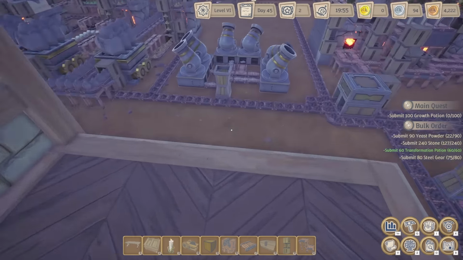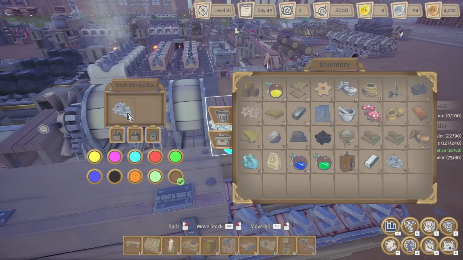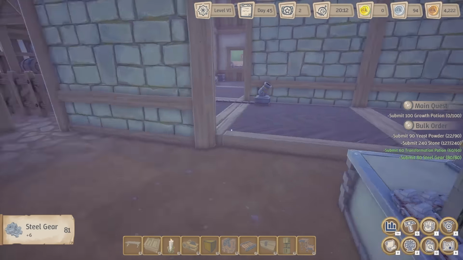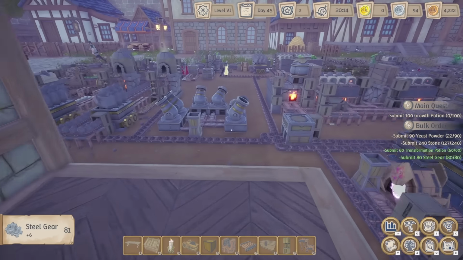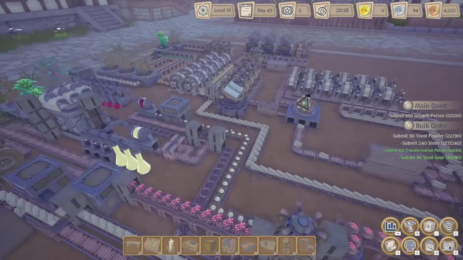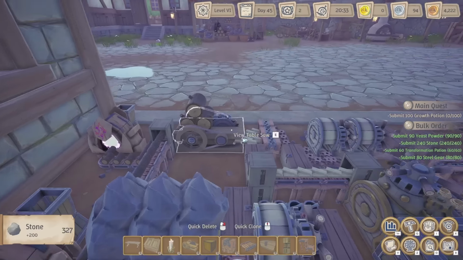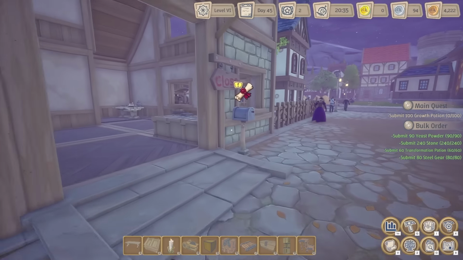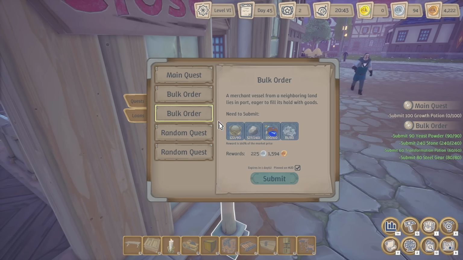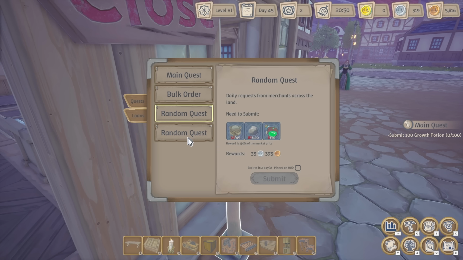Oh, wow. Do I have any coins? I still have coins on this belt. So that's fine. And there's the last 5 that I need to finish a quest. So I need 240 stone and 90 yeast powder. I hope I have yeast. I have plenty of yeast. Holy cow. And I have the stone. Lovely. So that is that bulk order. Submit. Very good.